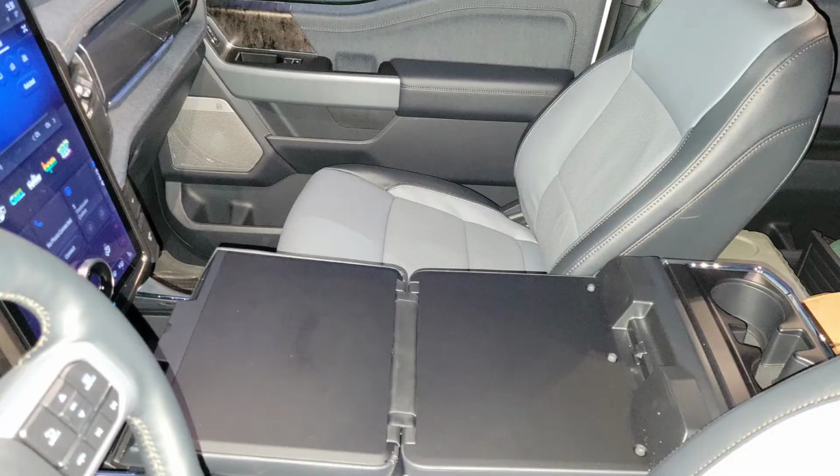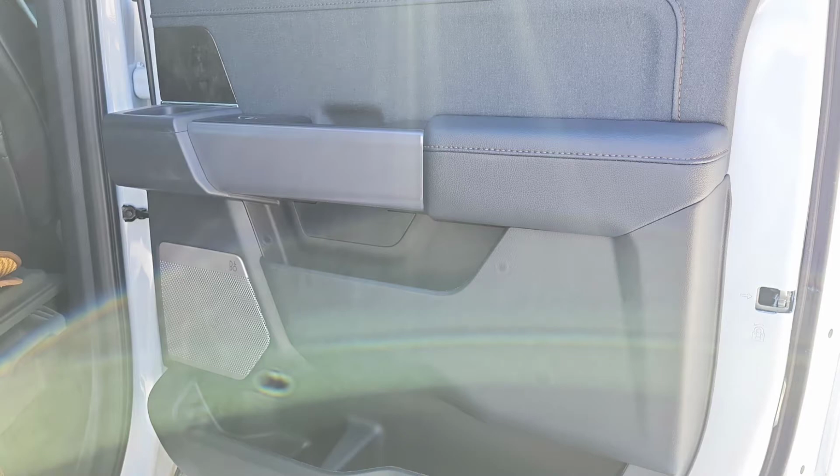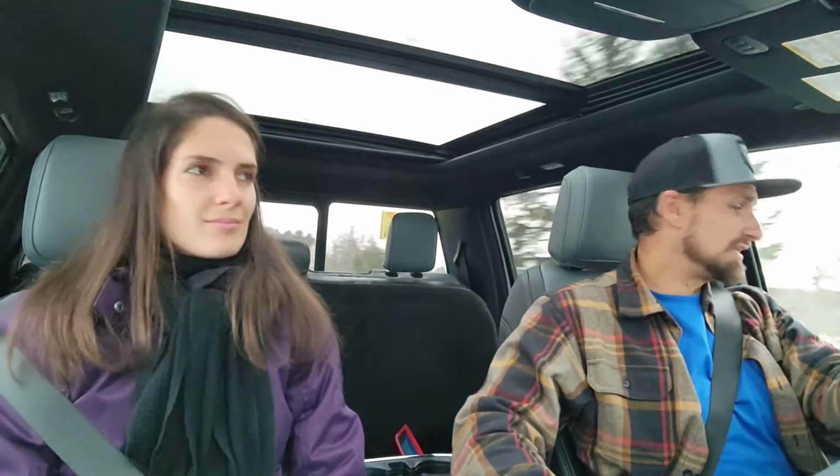So you've got your front storage in front of the shifter. You can even open this up to actually put a laptop on it. So it opens right up. Your shifter folds down, the top flips open, and you've got a nice full surface area here to either do service work, write on, or pick out the laptop, do work, or watch a movie. There's a lot of space in the doors, front and back. It's impressive. Even the doors have a little bit of stitching on it with what looks like canvas.